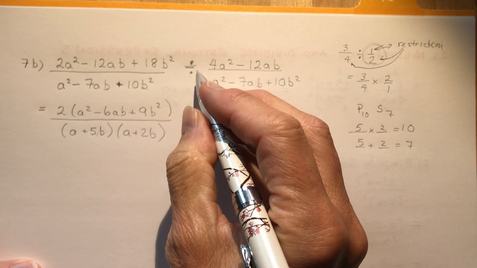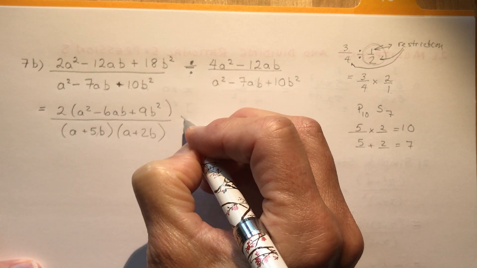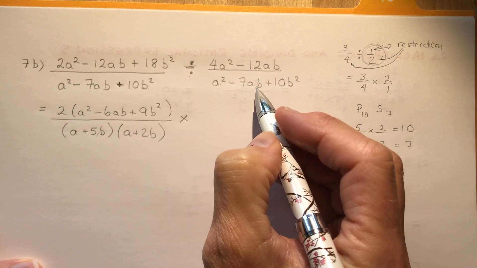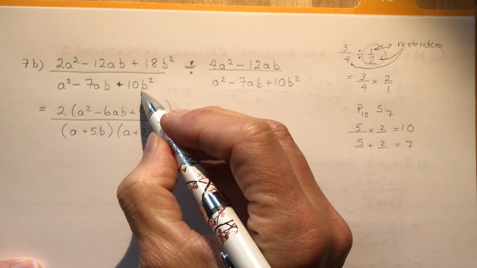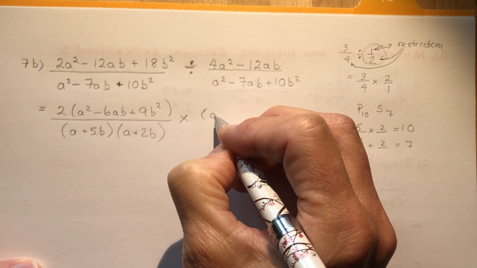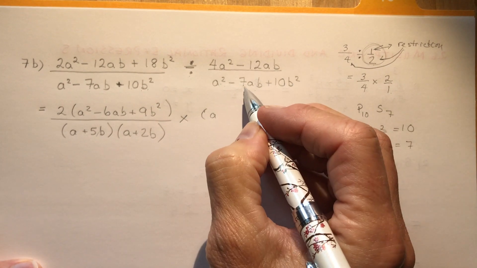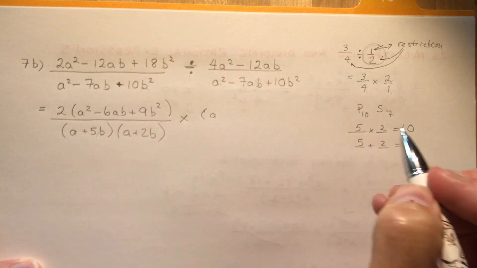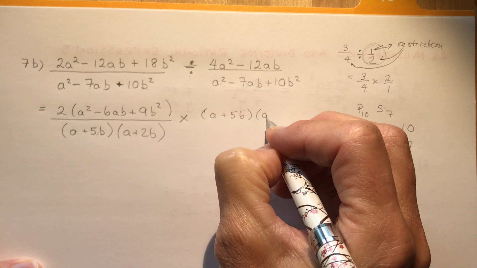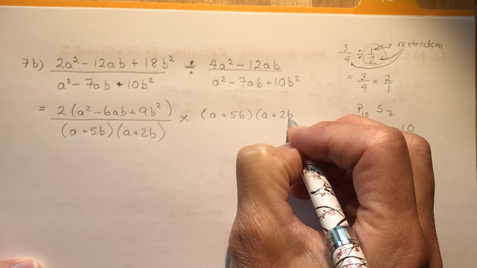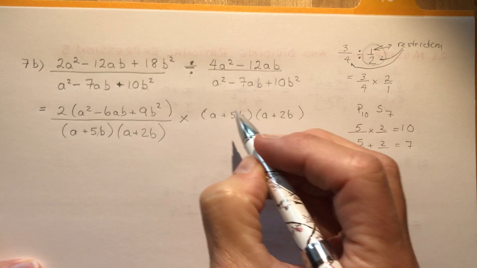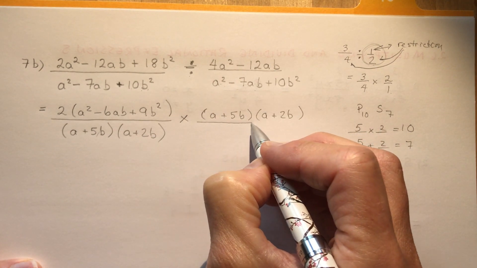So this one's already finished. I'm going to go to the other side and I'm going to change the sign to a multiplication sign and I'm going to flip this. Oh, this was the very same as this one. We didn't need to do all that factoring. Well, it's okay, it's good practice. The very same number is here. So I'm going to just write out what I've already factored on the other side. The good thing about factoring it is that you need to know what the restrictions are. So if you just flipped it and divided them out, you might have forgotten to do the restriction properly.